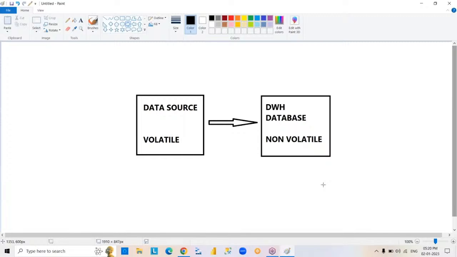That means suppose you copy data from different data sources to the data warehouse environment. After that, you cannot make any changes to the data. If data is there in the source, then only you can modify it. If data is copied from source to data warehouse environment, you cannot make any modifications.